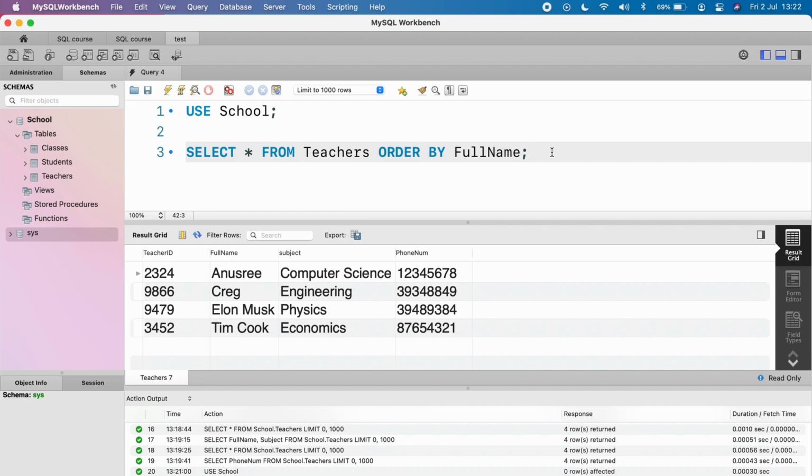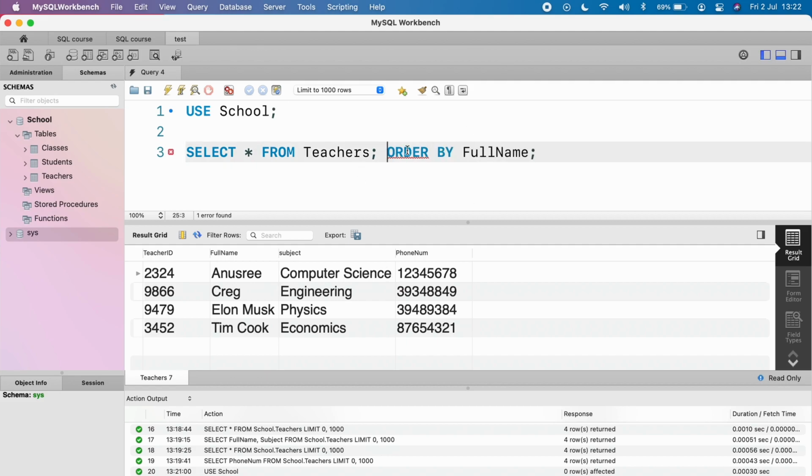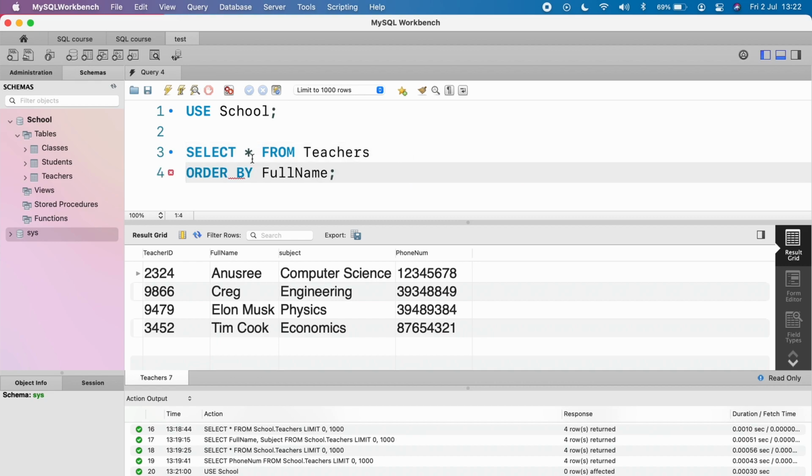Now one more thing I want to say is, if you're writing a long query in just one line, it might be difficult to read. So you can separate it onto different lines. This is actually just one line, but we have separated it into multiple lines. So you should not put a semicolon over here, because this is actually one line, but we're just separating it into two lines so it's easy to read. Just don't put a semicolon over here, as it will indicate line end and this will be invalid.